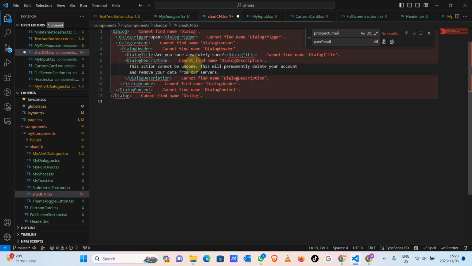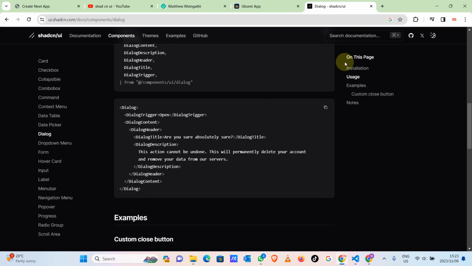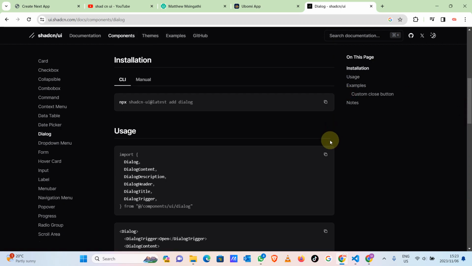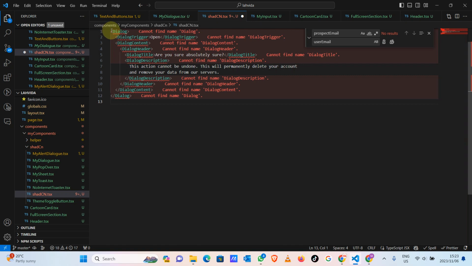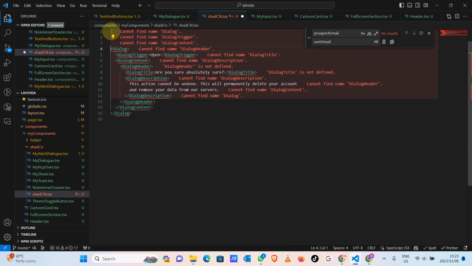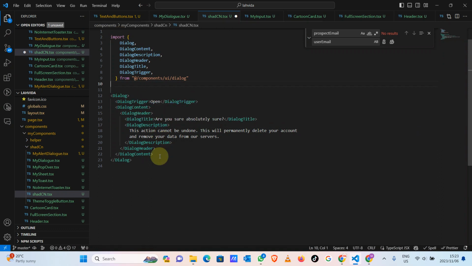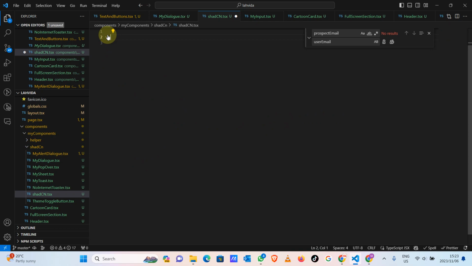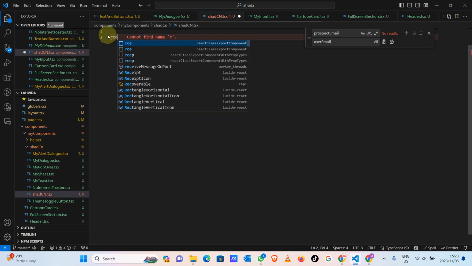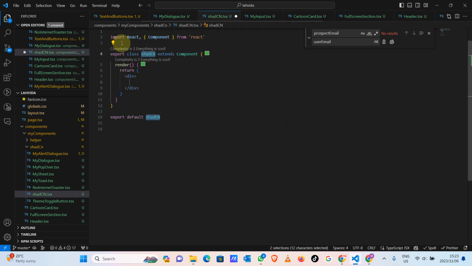Let me paste Shadcn, and then just for removing those squiggly lines, let me copy this as well, so that we can have a full working code from Shadcn. As you can see, what this is missing is that React functional component. Let's just do this.